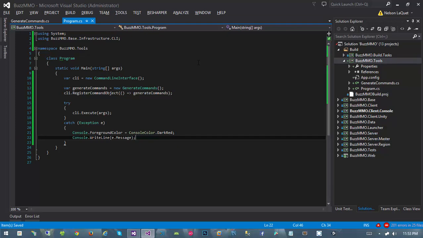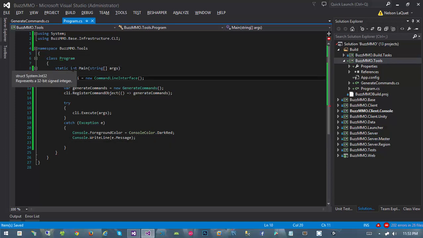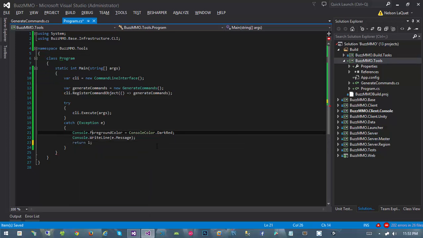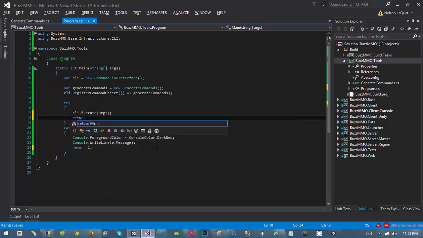Then we'll change the return type of Main to int, and return a 1, and in the try block, return a 0. So that'll indicate to whoever invoked this program that there was an error. All right, that's our program.